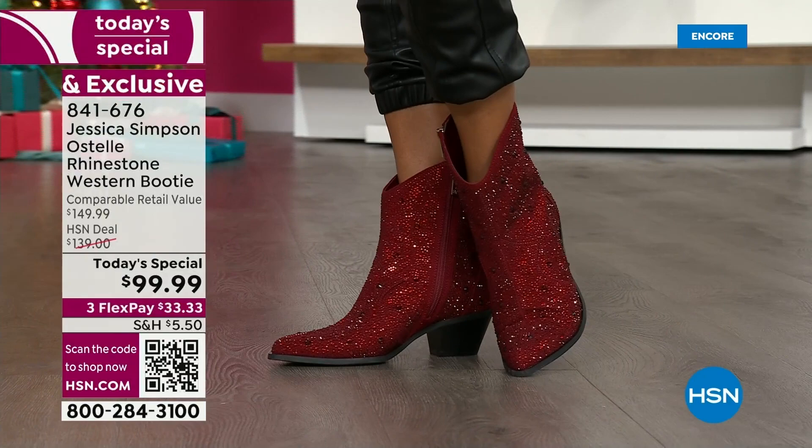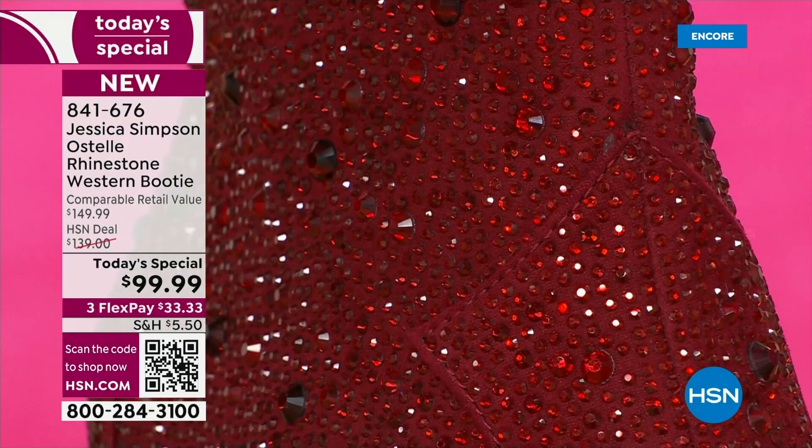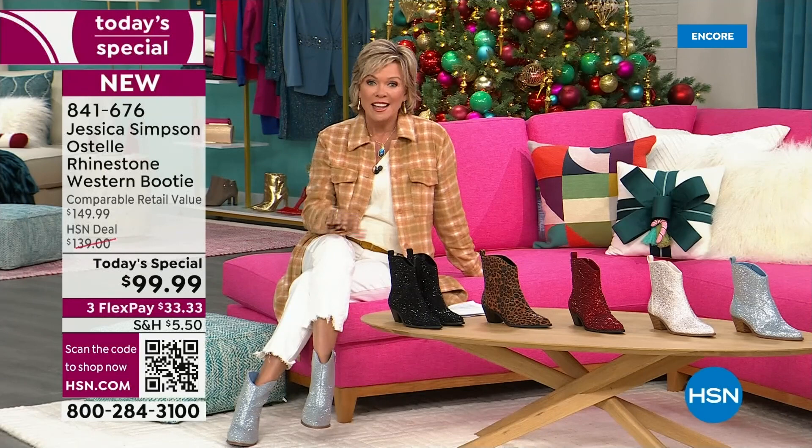So that's your list of color options. We have medium widths and wide widths, sizing five through twelve in both options, and we even have half sizes in between. I'm a nine, I'm wearing a nine, I'm not wearing a sock. Now if you wanted to wear this in a cold weather climate and needed to wear a sock, you may want to consider going up a half size. It fits true to size for me.